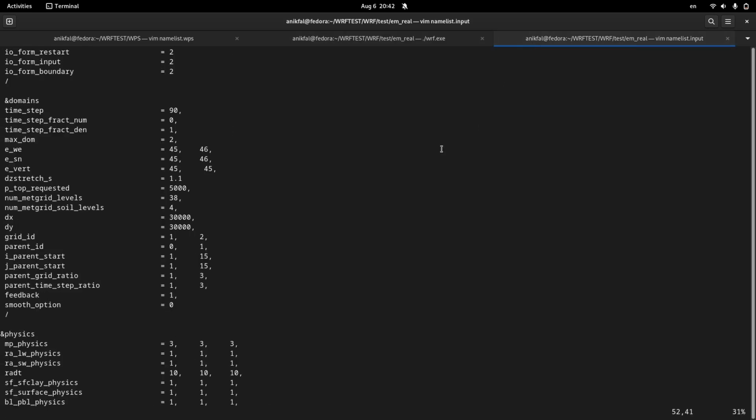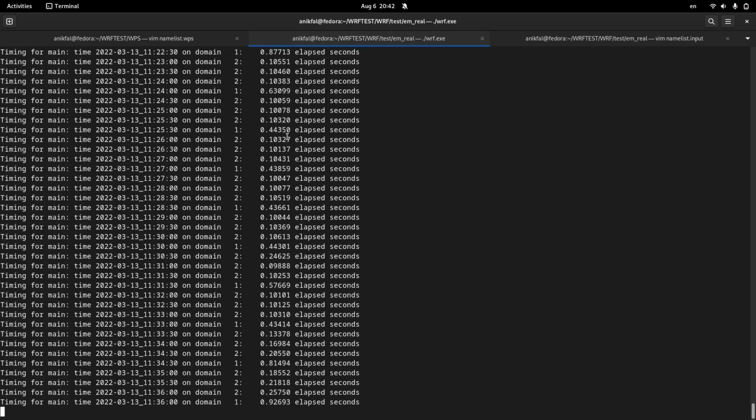And also, if instead of 90 seconds for the time step, I had a lower value, let's say 60 seconds or maybe less, it means that the temporal resolution of the model is improved and increased, and I will have a slower process in the WRF running.